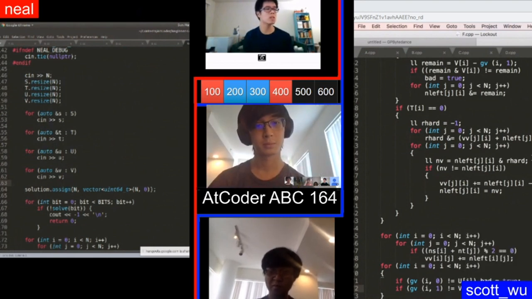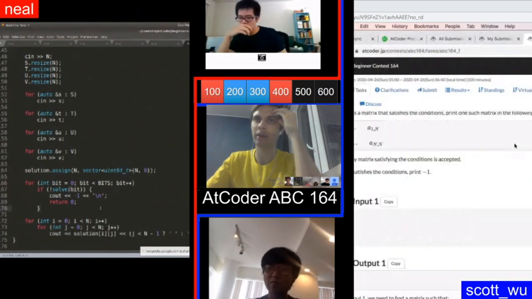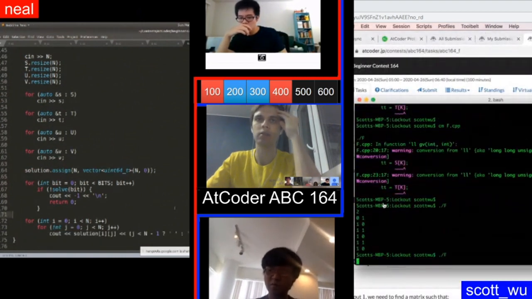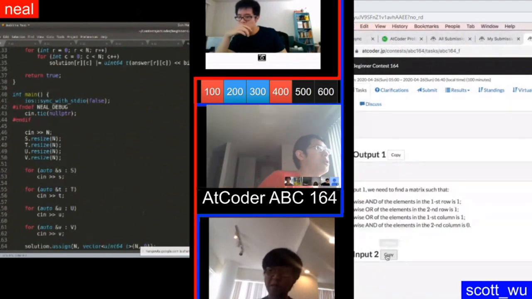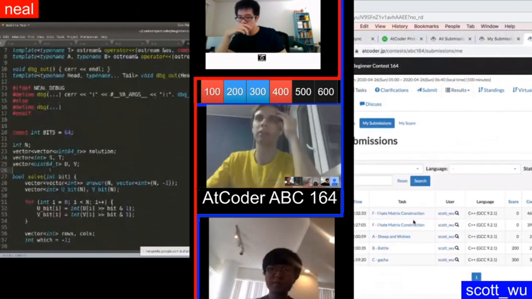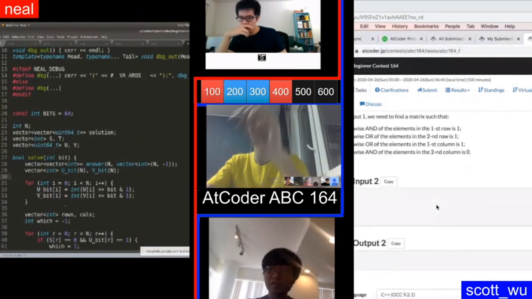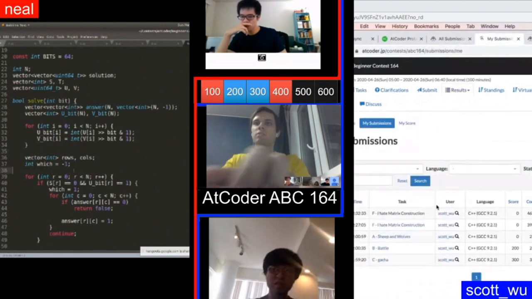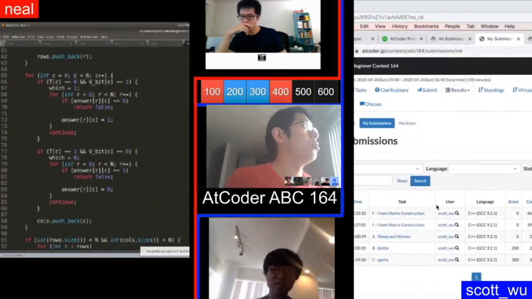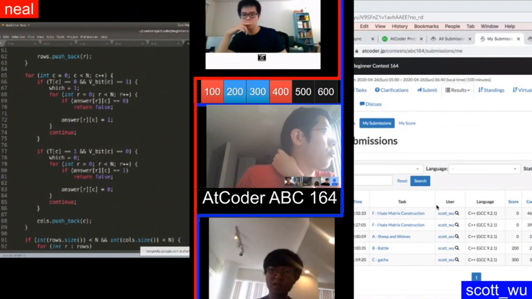Actually, how did you get floating point exception, Nick? Did you run the code on some test case? I downloaded one of the test cases he failed, and I just ran it. What's the probability that if Neal just runs random test cases, he gets it? I mean, that's quite probable, I guess. Just some small random test cases. I can write a generator to try to figure this out.